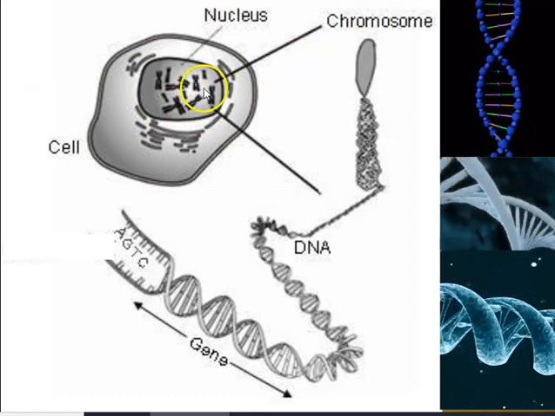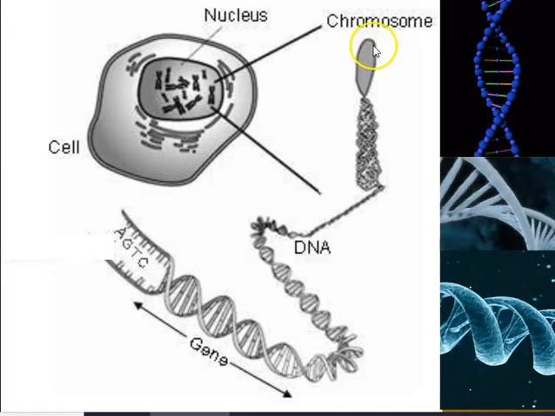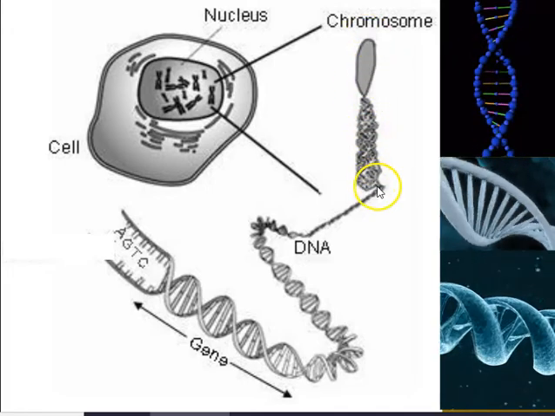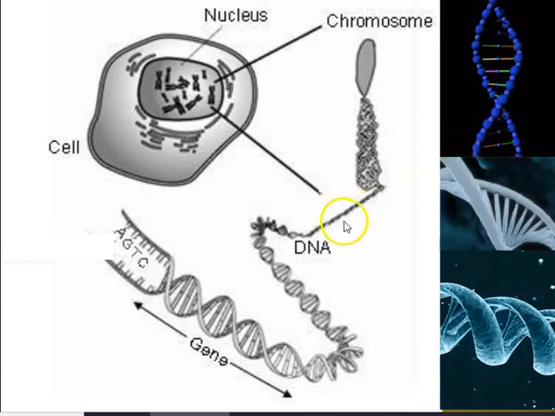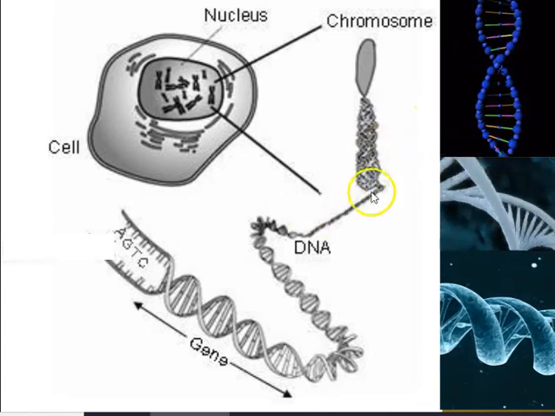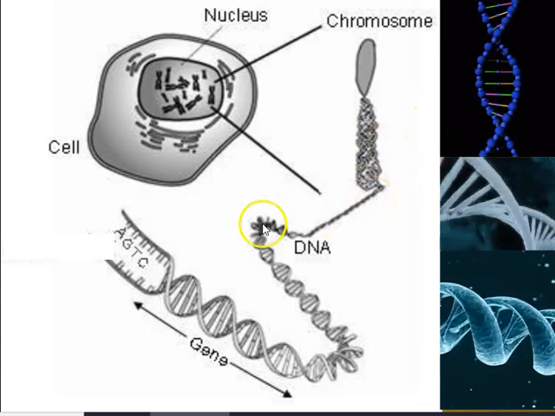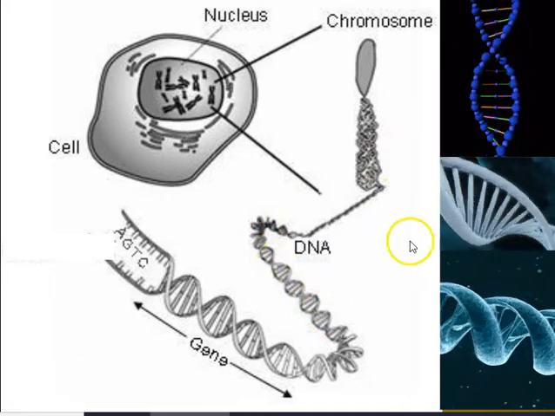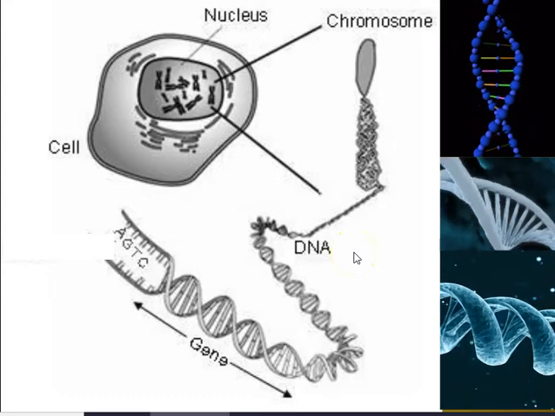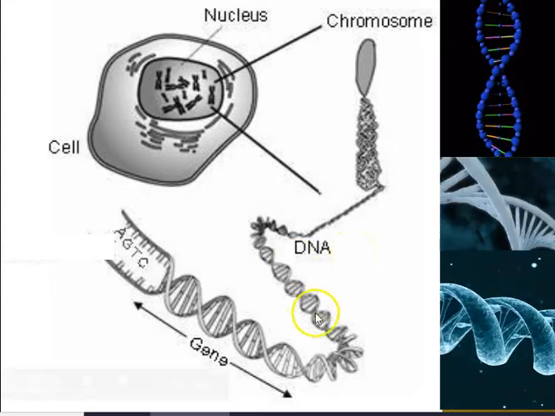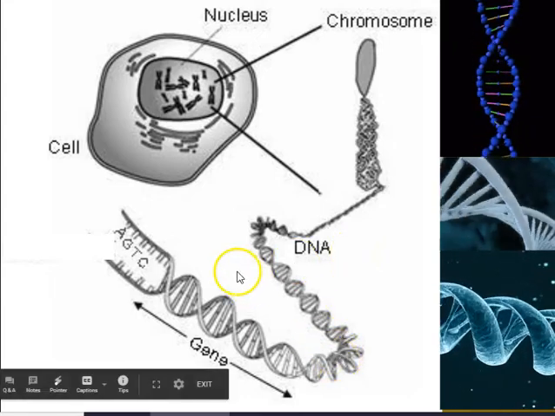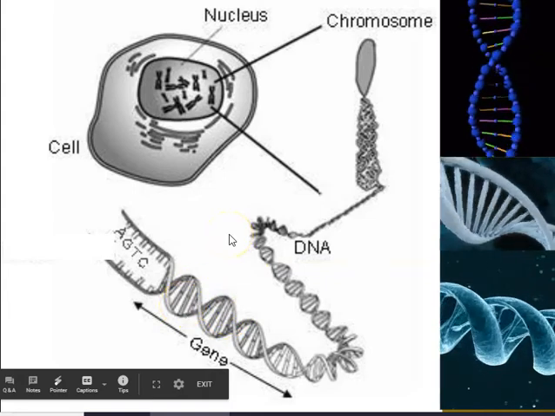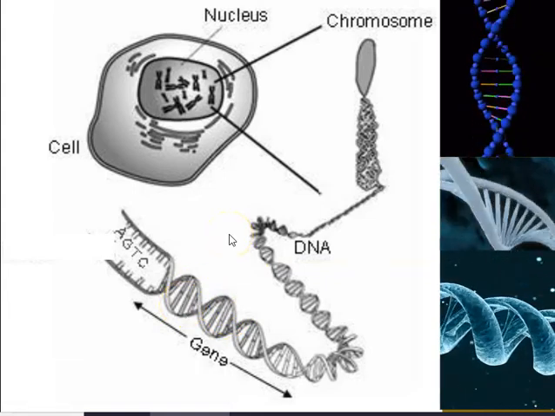If you took one of those chromosomes and enlarged it, and saw one strand like this, and started to unwind that chromosome, you'd see that same double helix, as they call it, the spiral staircase-like structure, that I've got a few of here on the side for you to see. That is the DNA. And if you were to enlarge that even further, you would see that those steps are the actual genes. So the segments of the DNA are the genes.